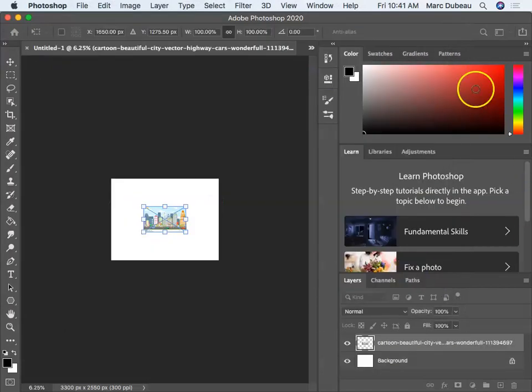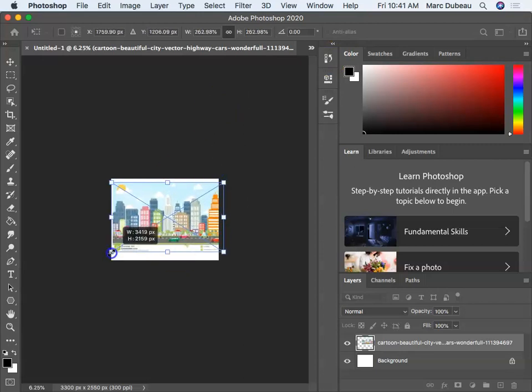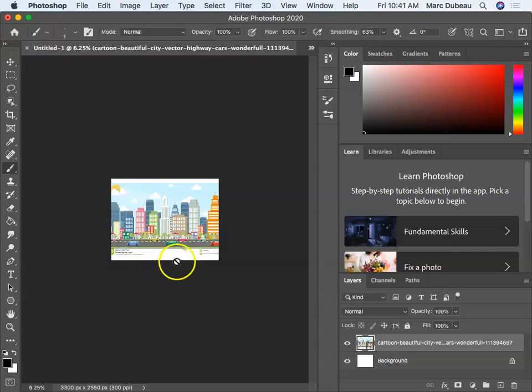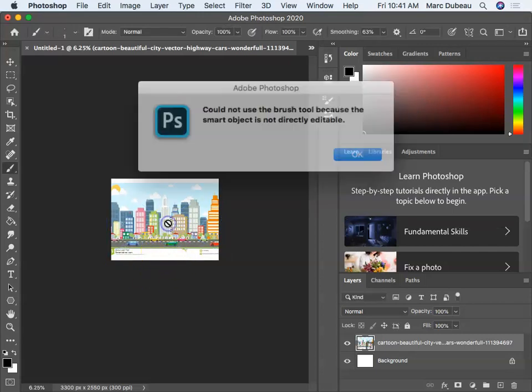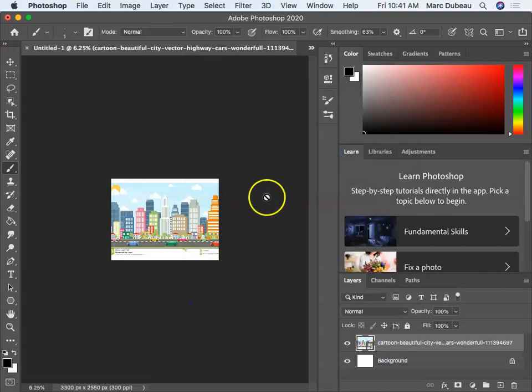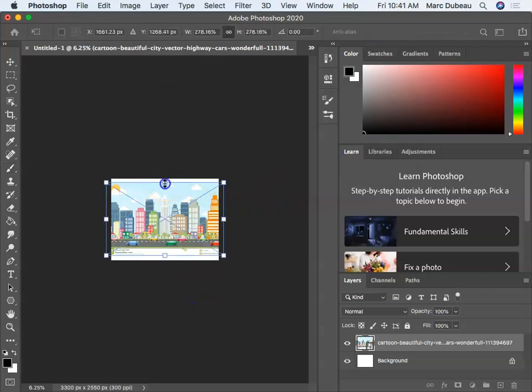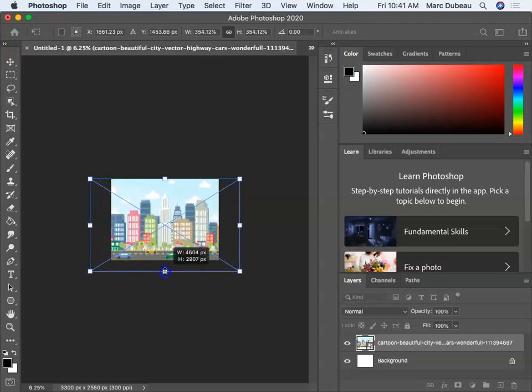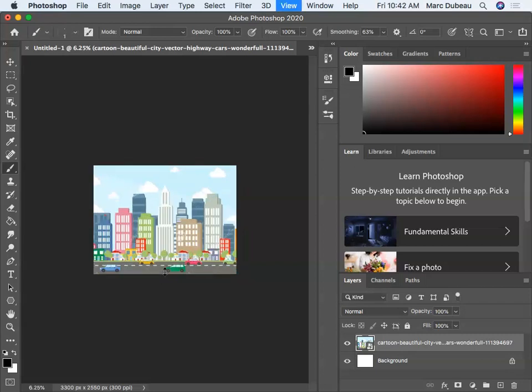And then I'm going to enlarge this. So, I'll press enter. And I'm going to use the transform tool to make it right. So I'm going to go like this and like this. Okay, and I'll just get rid of the thing at the bottom. I'll press enter and then I go Command plus.